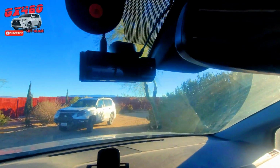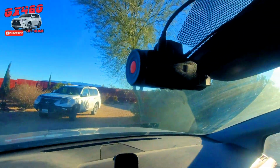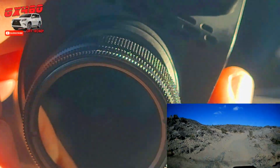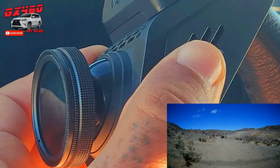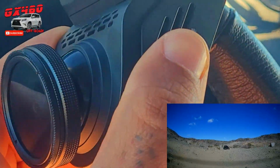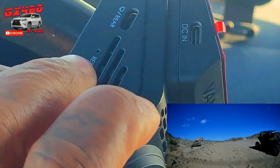Now, of course, you can tuck this up out of the way. This is useless. This is the design to go with. But again, we're talking a price difference. And so that's what you're going to have to decide. This larger Vantrue, the Sonnet here, does everything the more expensive unit does. The difference, however, is in the form.